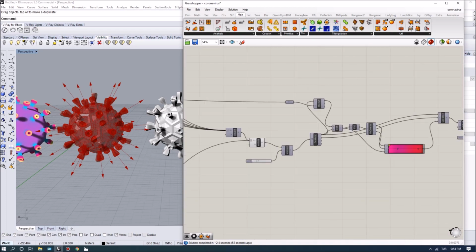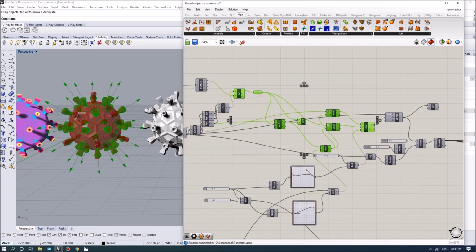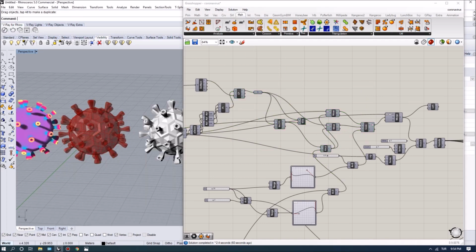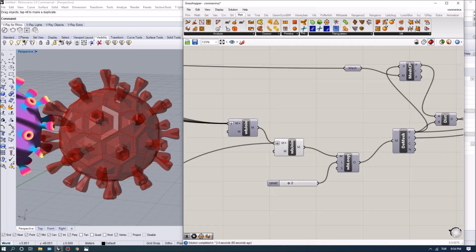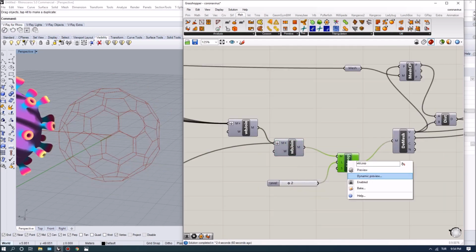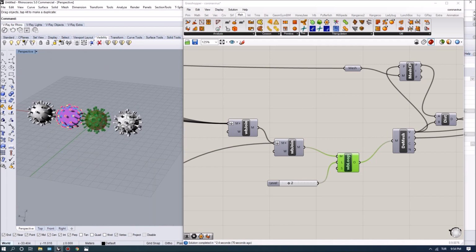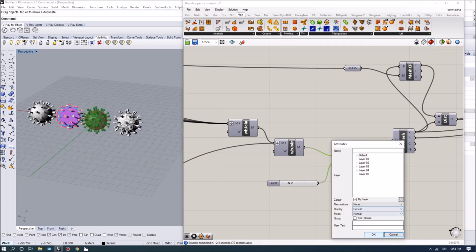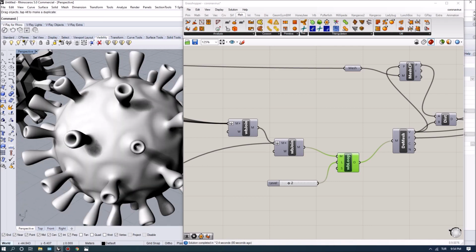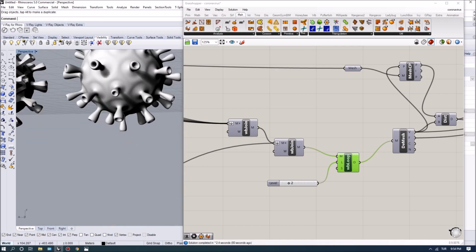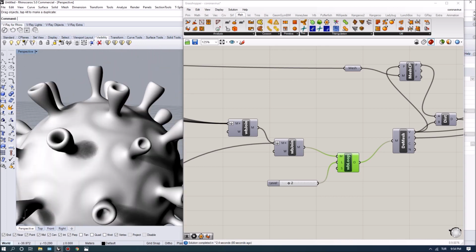And then in the final step, I decided to give it some color. So let me go back and close these. So here we have the mesh. The first thing I did was to subdivide it a bit more so that we can get a smoother shape. So here you can see after you input this and subdivide it with the Weaverbird loop subdivision, you get a more aerodynamic, smoothed out form, right? So this was the form that I wanted to achieve with these cavities as well.